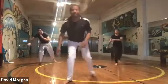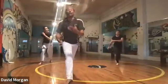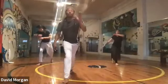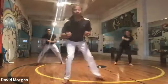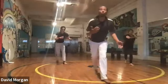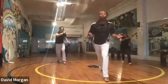Advanced capoeiristas, they sing while they do these movements to strain and train those lungs even more. And so, don't feel bad if you want to sing while you're doing your movements. It's good training for you. So now, Jenga keeps my body moving. A body in motion stays in motion. It's easier to move when you're already moving.